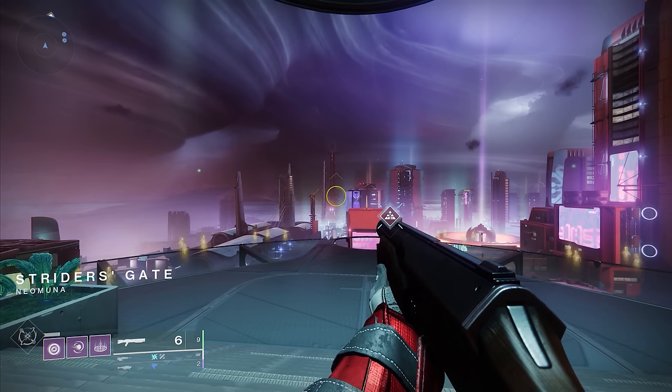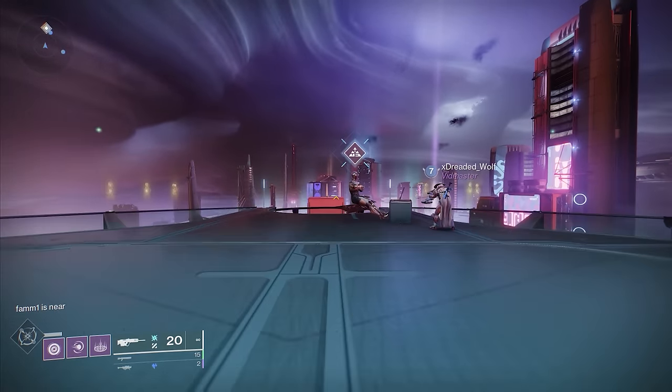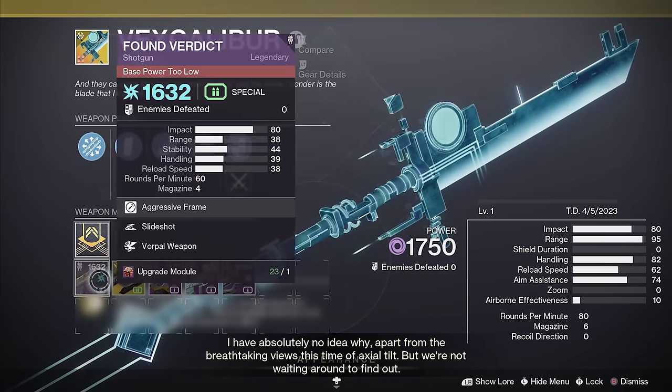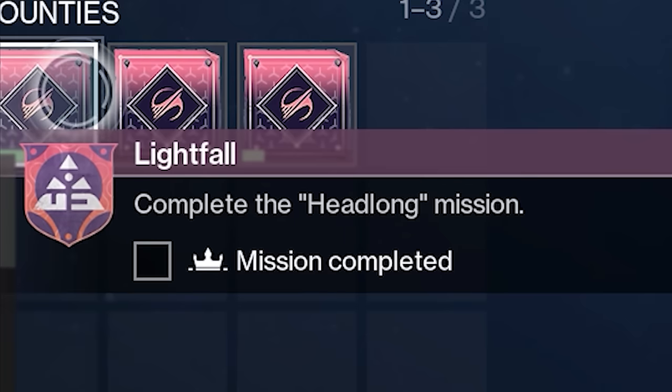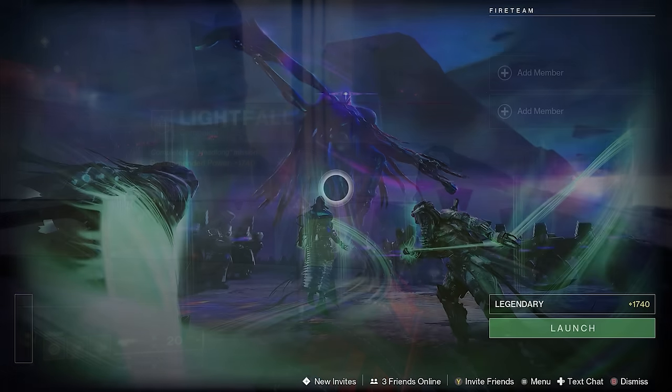Infinite apologies. Yeah, that's easily the coolest cutscene in Lightfall. Oh shit, is it time for Headlong? It is time for Headlong, isn't it? Let's talk to Nimbus. I infused Verglas and Vexcalibur, did this strike for Nimbus, and set out to beat Headlong. I've been stressing about this mission. It's time for Headlong. Second to last mission.